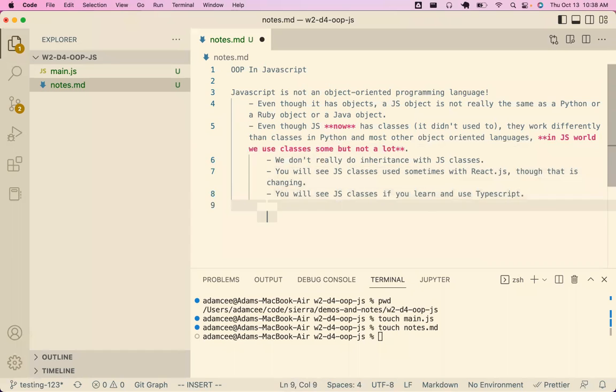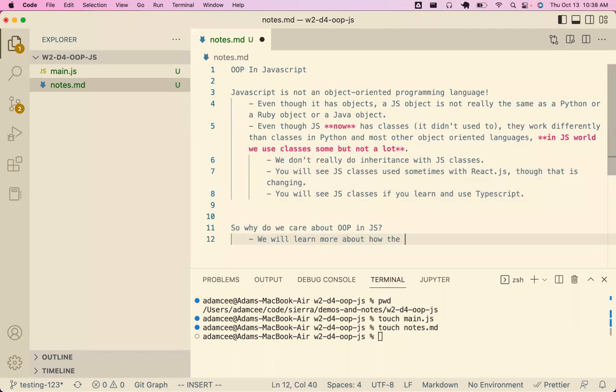So why do we care about classes and object-oriented programming in JS? We will learn more about how the JS language works. You will see a different way of implementing object-oriented programming than with Python.